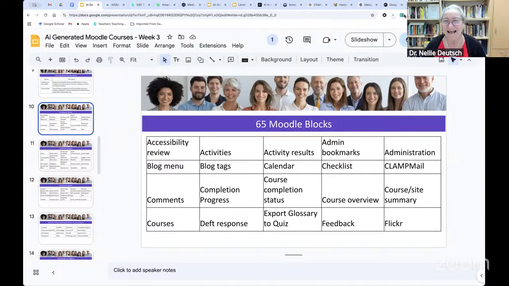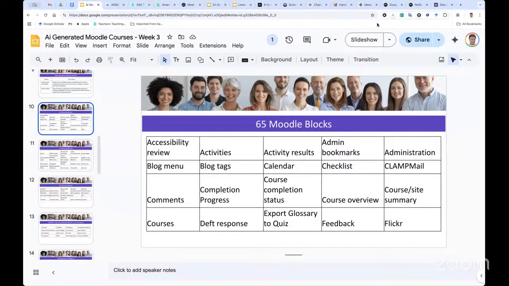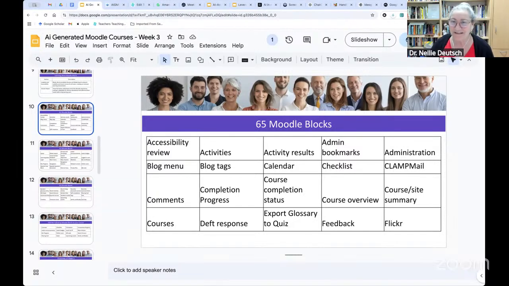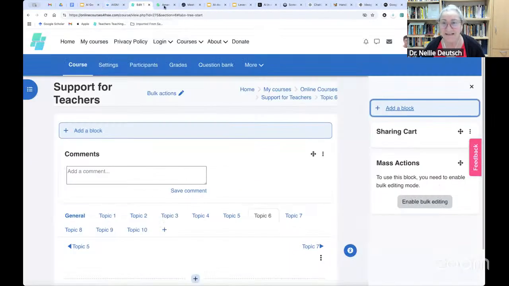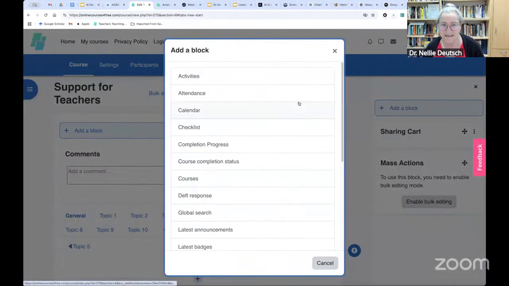Oh, that's a good question. That's an excellent question. Thank you. That's a very good suggestion, Corinne. You know, that's something that Moodle would have to do. But that's an excellent suggestion for Moodle. I'm going to make that suggestion. Thank you. To put them according to categories rather than according to alphabetical order, and then they would make sense.